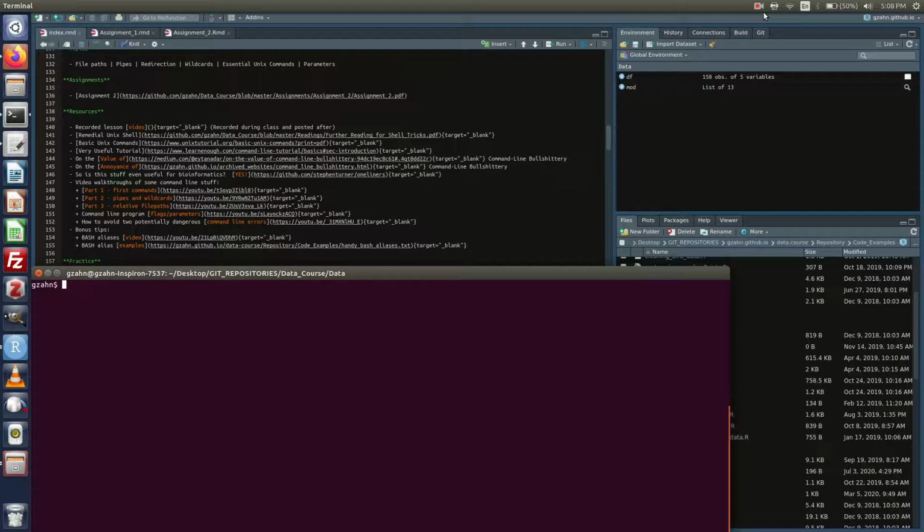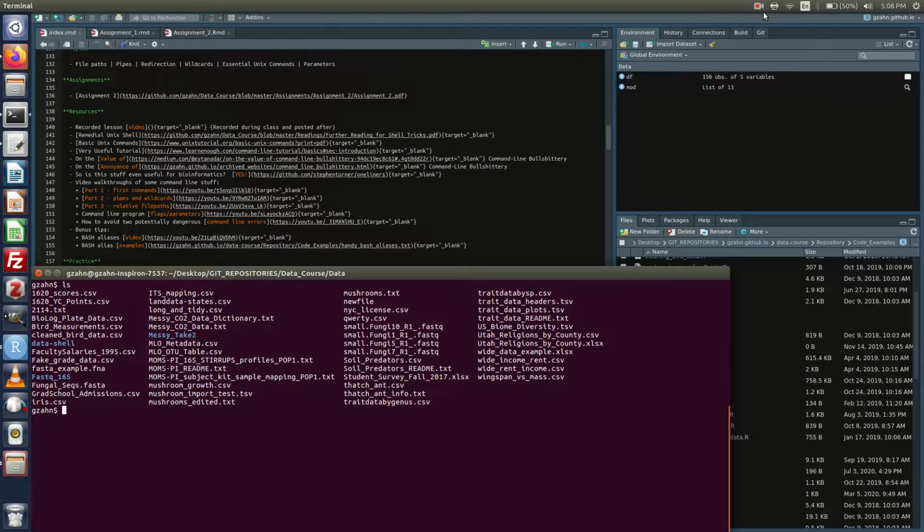So let's take a look. I'm in our data folder. Let's just look around. Alright, I'm noticing there's a lot of txt files, little text files in here. Okay. Let's say that I wanted to look at the first row of mom's pi readme.txt.